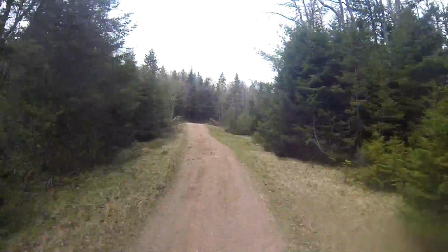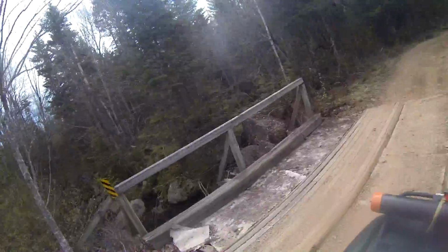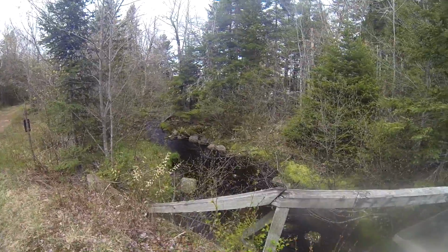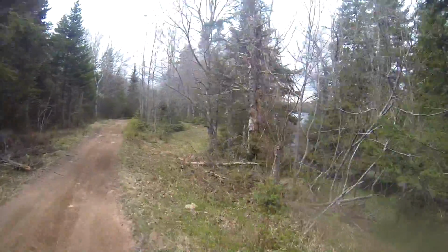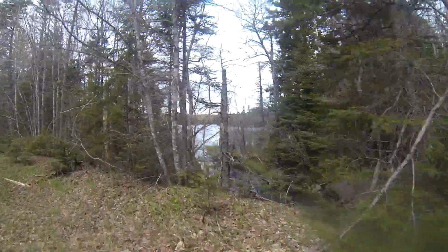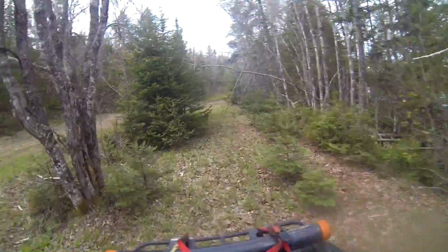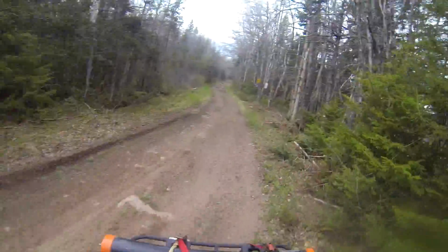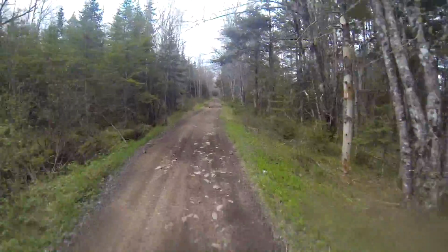Really nice areas out here, though, like I say. That's why I love coming back. Nice little brook. Oh, nice lake, too. I can't remember if this is Chain Lake? Armstrong? One of them. Let's see if we can get a better view of this lake here. What a nice spot to go fishing. So many fishing lakes up this way.